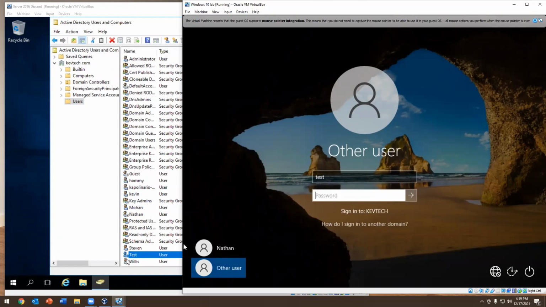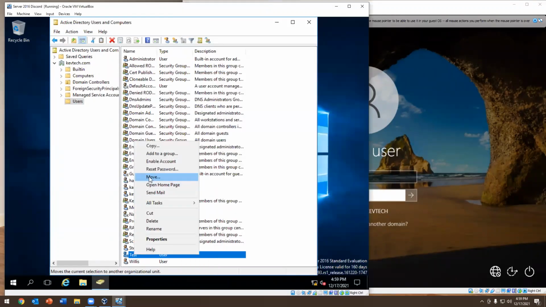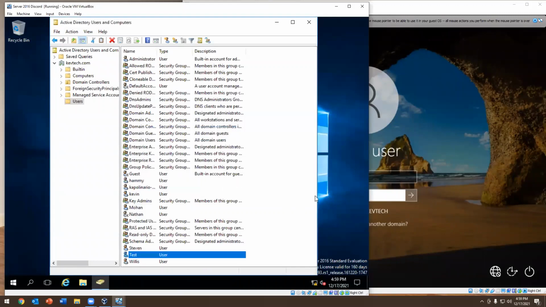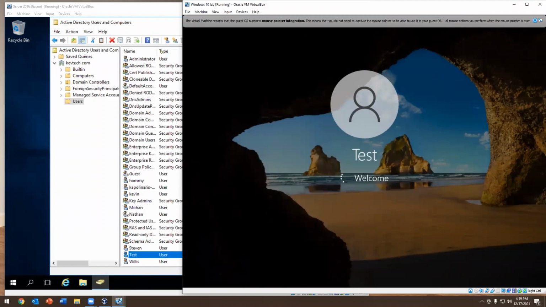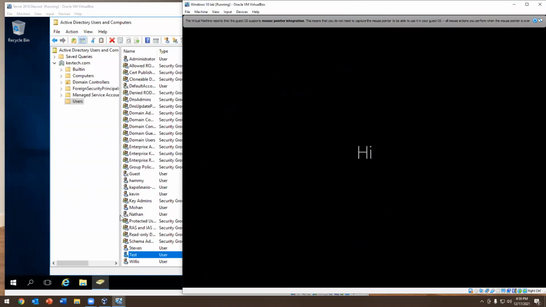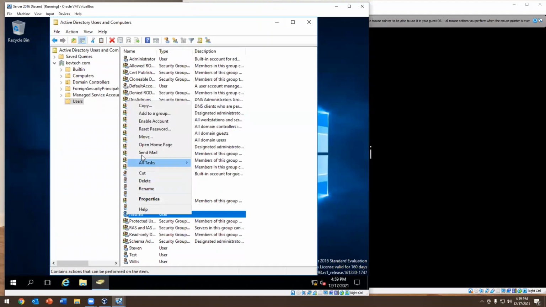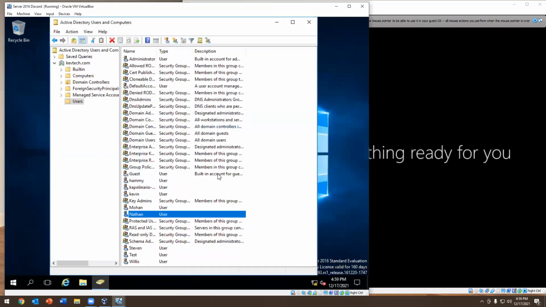But obviously, what you do is you talk to your hiring manager, you talk to HR, you get the right approvals, right? And then you just right click on the account and enable the account. So now you have that user. Obviously, it's going to be a different name, and then you just have them log in, and they should be good to go after that. So I'm going to go right here. I'm going to enable Nathan again.